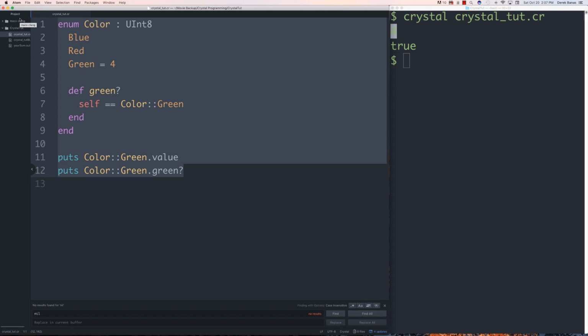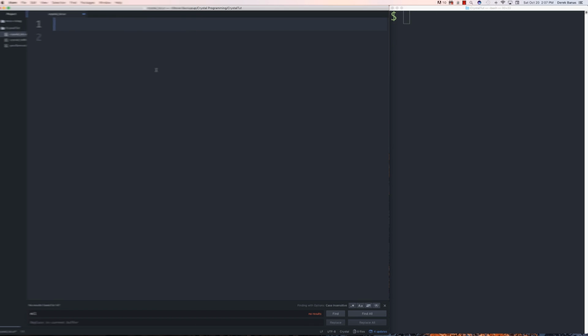Now I want to talk very briefly about symbols, and then I'll talk more about symbols whenever we cover classes. Sometimes people get confused by them. Basically, a symbol is just a string that can't change. And how you define one is like that. There you go, you just made a symbol.